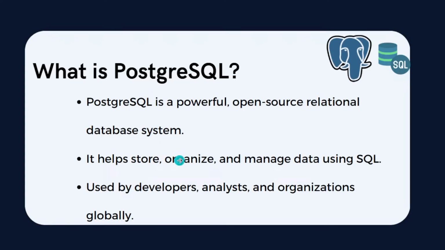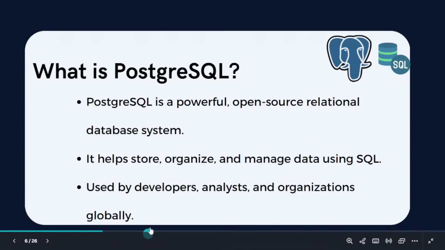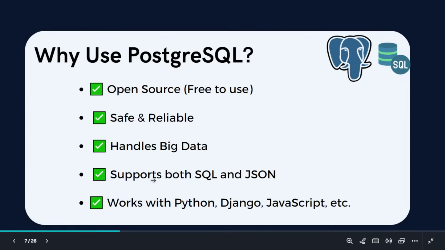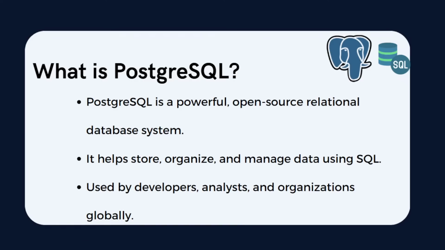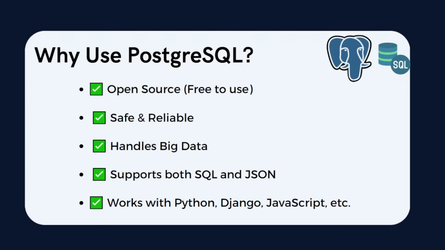Okay, fine. Now we understand what is PostgreSQL. It is an open source relational database, and it helps store, organize, and manage data using SQL. It is used by developers, analysts, and organizations globally. It is a software, a very powerful tool, and it is free on the internet. It is used to organize and manage our data using SQL. Now we understand what is PostgreSQL.